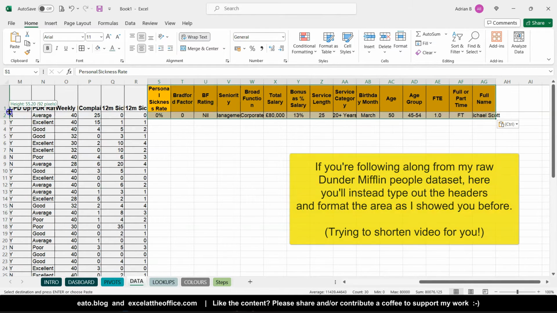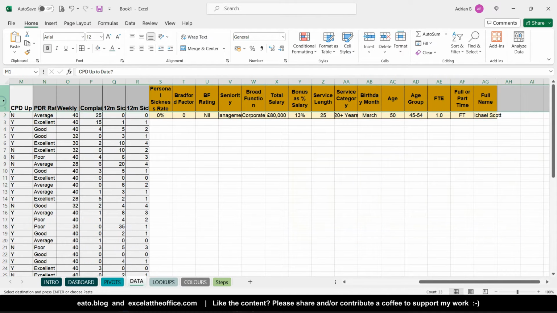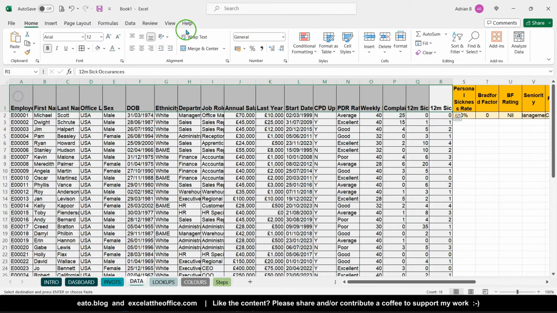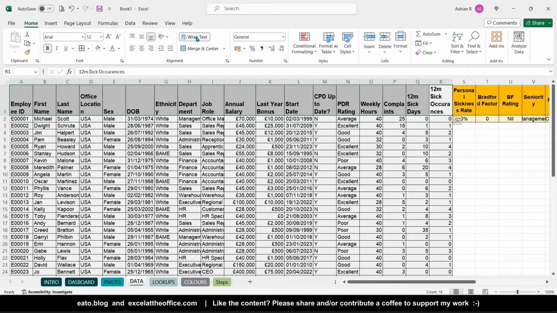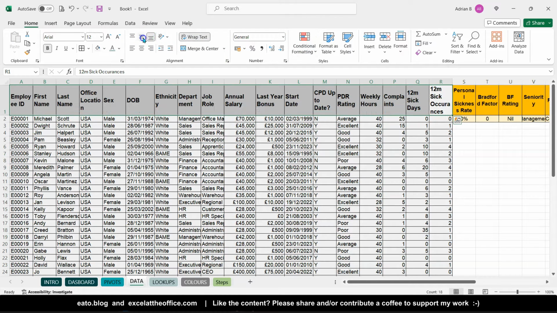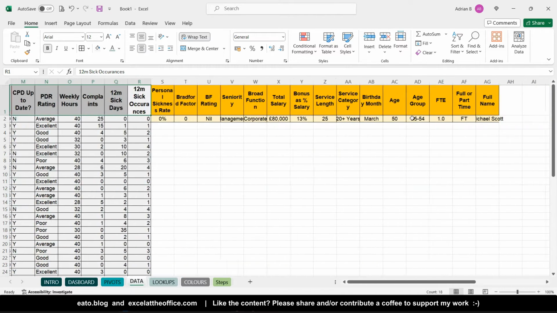Why that's made my first row wider is because these are formatted as wrap text, so it wraps the text within the cell rather than displaying it in a horrible unwrapped format. So let's wrap the text of these as well. Select those and wrap text. I'm going to have them centered, both in the middle of the cell, up and down, and left and right, so my titles look in order.